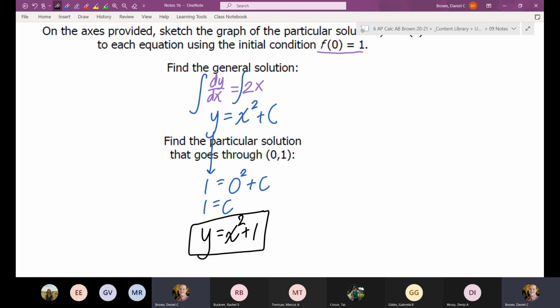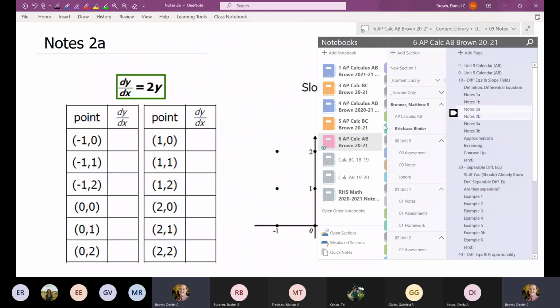Now, normally you're not going to be making a slope field for something that simple, or one that you could easily find the antiderivative of. A slope field is more important when you have stranger looking derivatives. Maybe it's a derivative that's in terms of y instead of x, or one that has both x's and y's playing a role. So go ahead and try this next one.